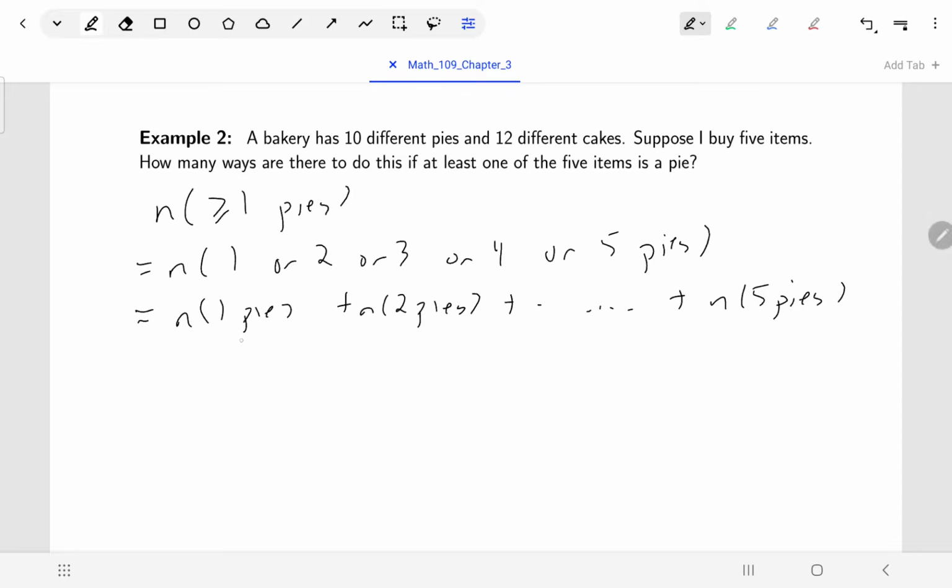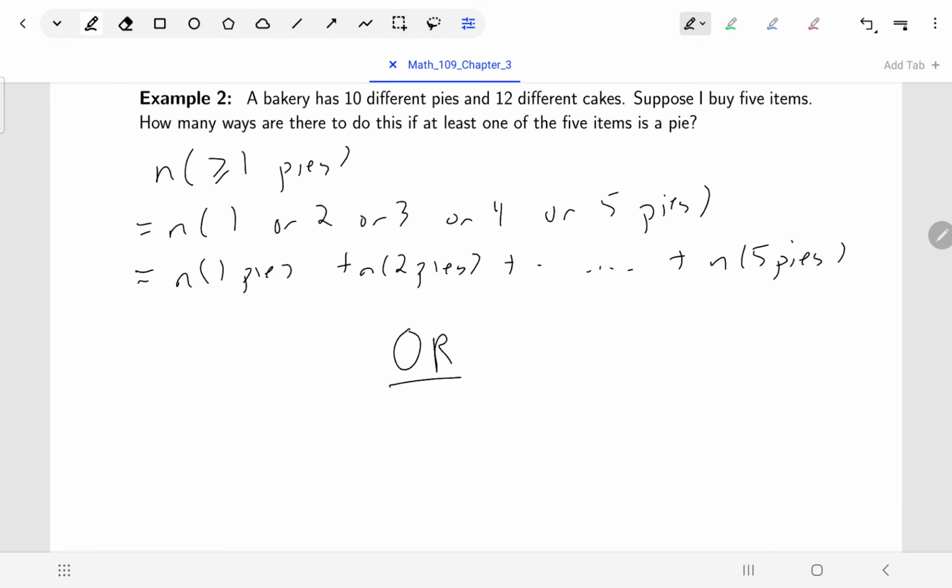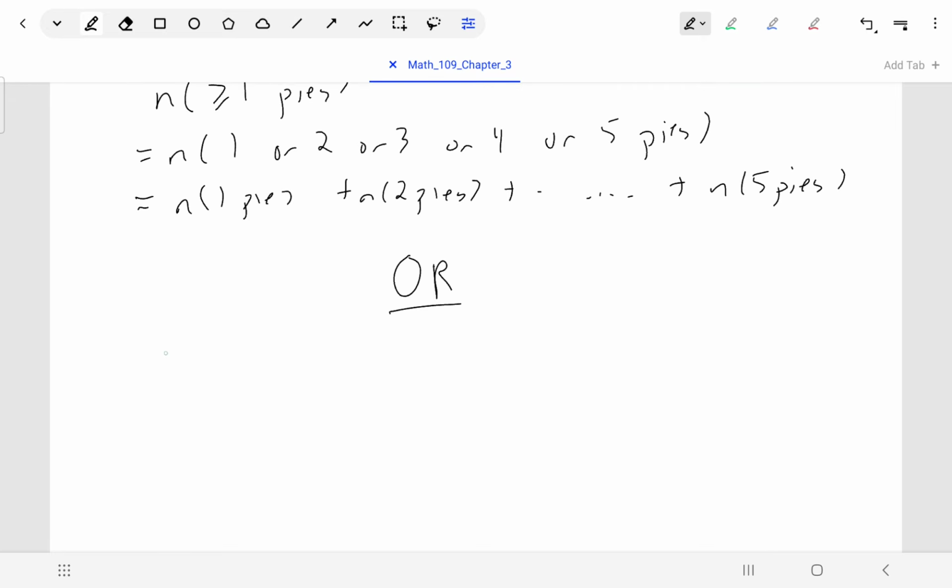It just means that we would have lots of things for us to add up. Because, of course, for each of those, 1 pie, 2 pies, 3 pies, 4 pies, 5 pies, all of those will involve the multiplication principle. They'll all involve combinations. That's a lot of stuff to consider. I'm not going to complete this one this way. I'm going to say, actually, there might be an easier way, and that's using the idea of counting the complement.